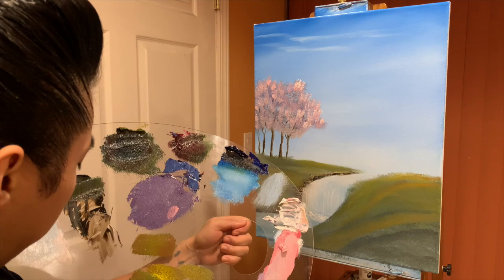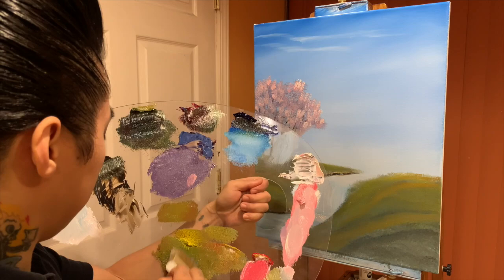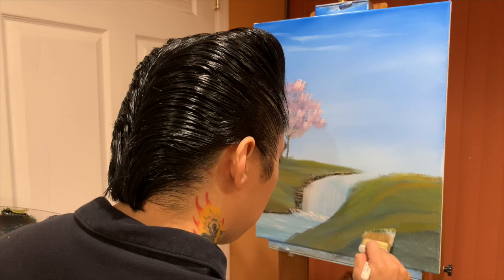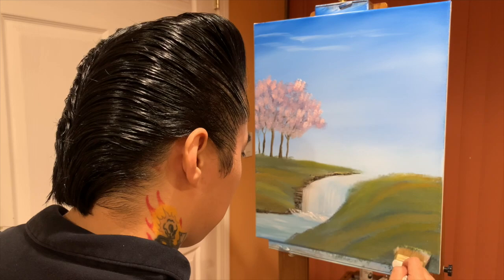Just keep messing around with all these shades. Be amazed what you could do with three colors, two colors even. If you didn't have that dark color underneath, you wouldn't even see it.